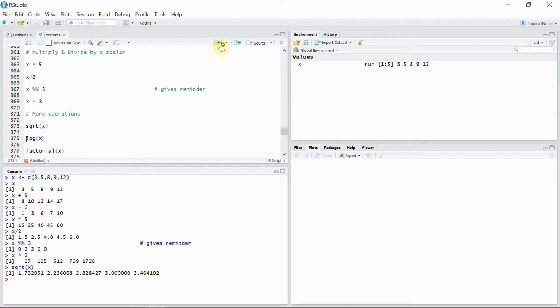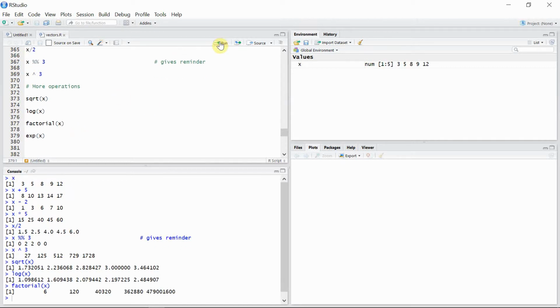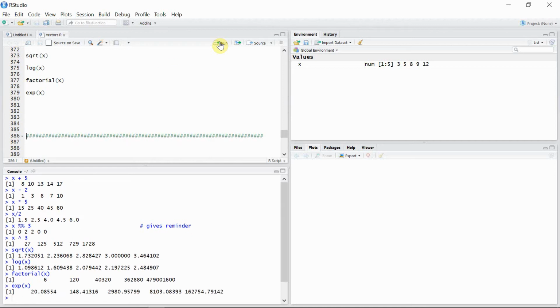Similarly, we can use the log function to calculate the natural log of the different elements of vector x, and also the factorial function to calculate the factorial of different elements, and the exponential function to calculate the exponential value for each of the elements. Okay, so that's all.